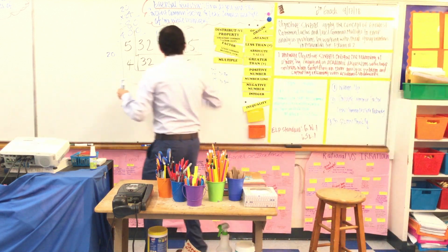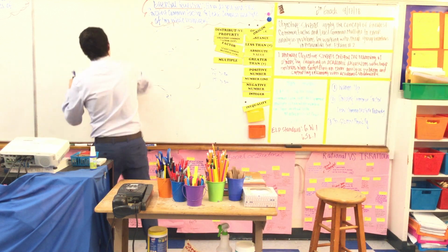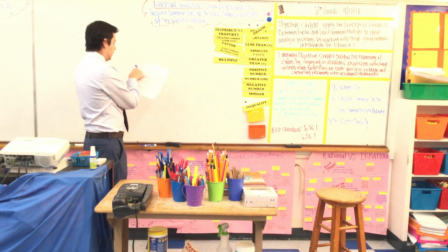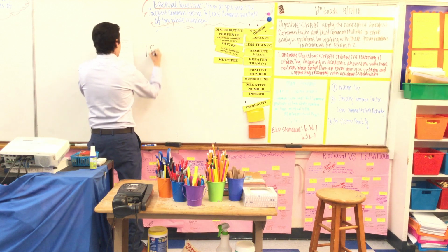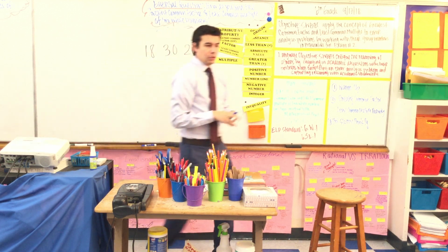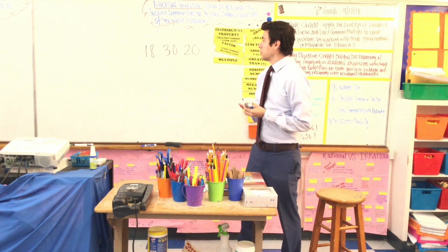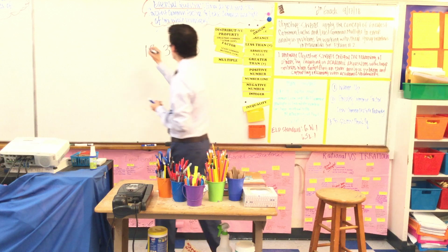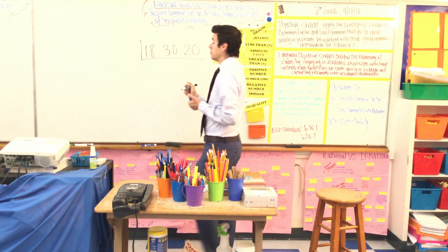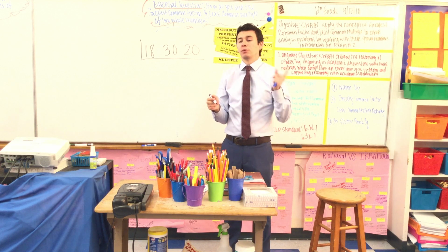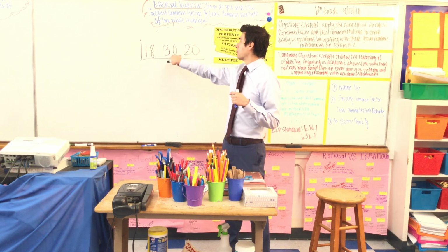Last one. The sun is coming out, so I'll have to do this quick. Here, I got you. 18, 30, and 20. Okay, is there anything you could pull out of those 3 numbers? You could actually pull out a 2 because they're all even, but I'm not going to do that. Okay, I'm going to pull out a 5 from here.